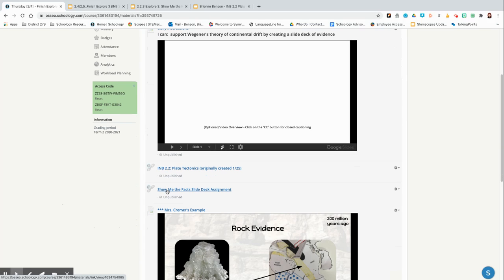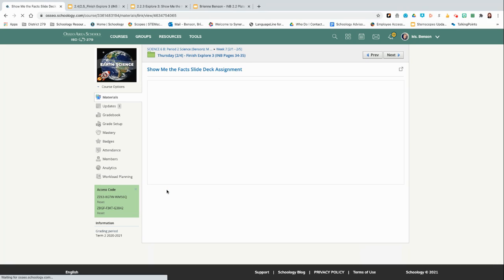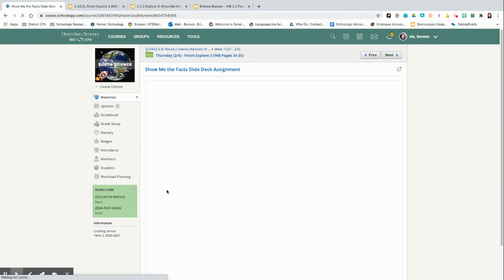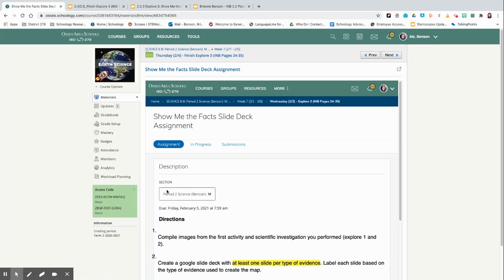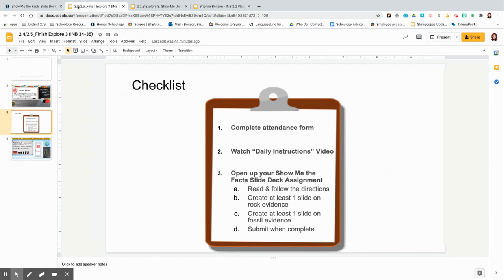And if you click here, it'll open up the Show Me the Facts slide deck assignment. Mine will look different than yours because I am in my Teacher Science Schoology course, but you'll be able to open it up from here. And step 1, we need to read and follow the directions.